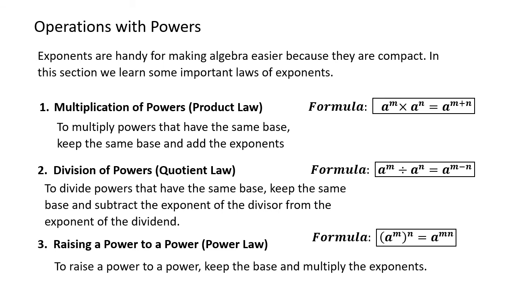So now that I've talked about exponents, I want to talk about what happens when you multiply two items with exponents together, divide them, or when you have a power, so in this case, a to the exponent n, that's raised to another exponent. And there's three simple rules to apply. The first one is if you're multiplying them together. Keep in mind for each one of these rules, especially for multiplication and division, when you're multiplying two powers together, they have to have the same base. They have to have the same base.